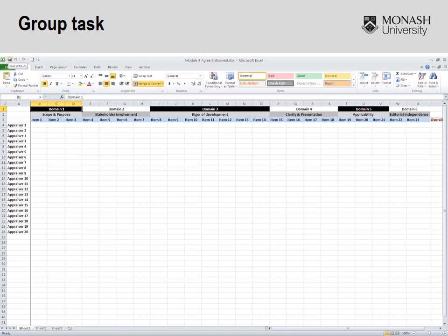And so hopefully within each group we'll have 12 to 15 people populating this Excel spreadsheet that everyone can see in terms of how they've scored the guideline and how they align or otherwise with their colleagues.